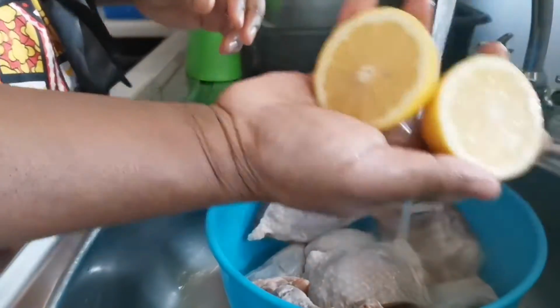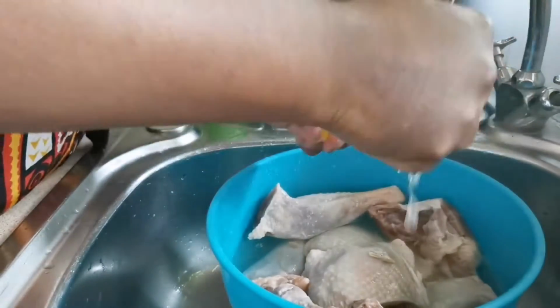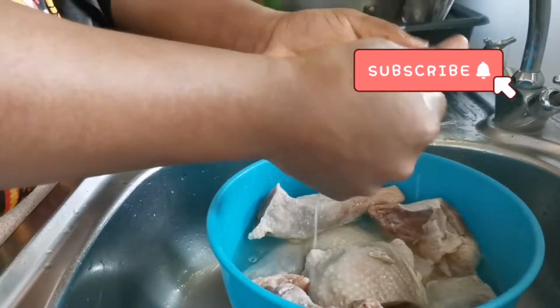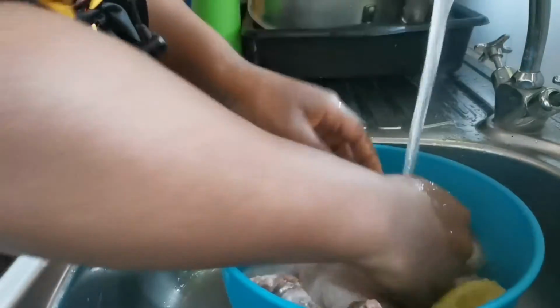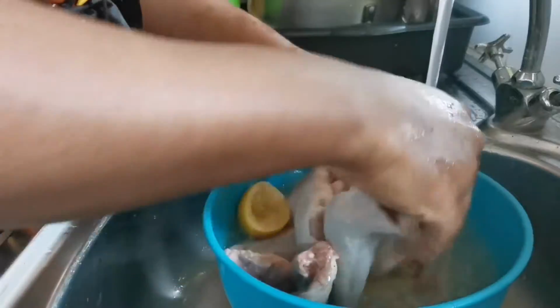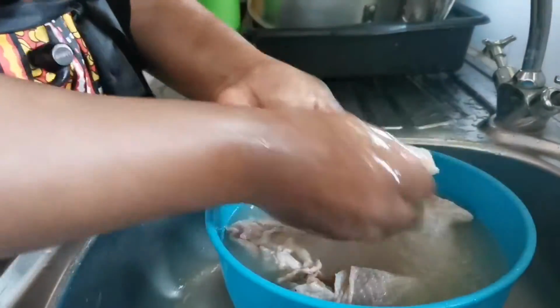So guys, for the purpose of this video, I'll be using plovera chicken, which I find personally will taste a lot better because it contains its own natural flavour. So as you can see here, I'm just washing the chicken to get it prepared. I'm using lemons so that I can thoroughly wash the chicken and take out that raw smell.